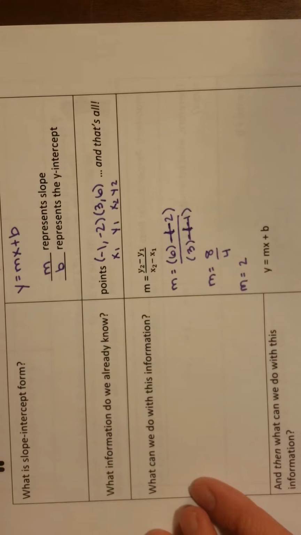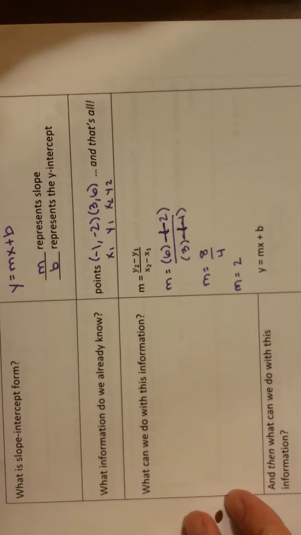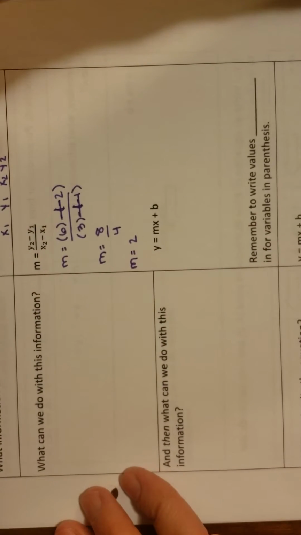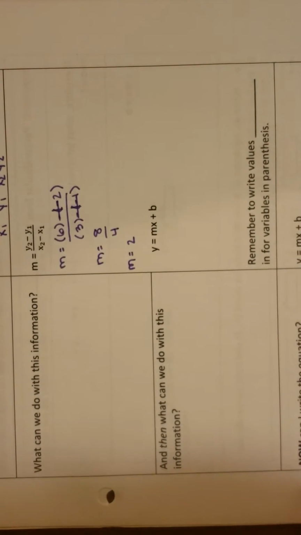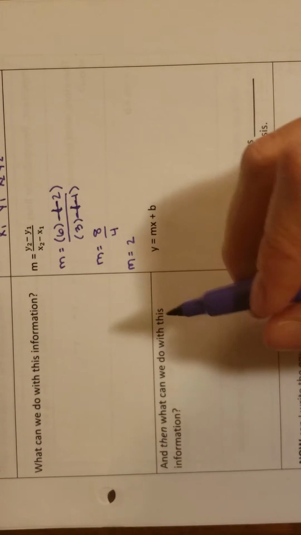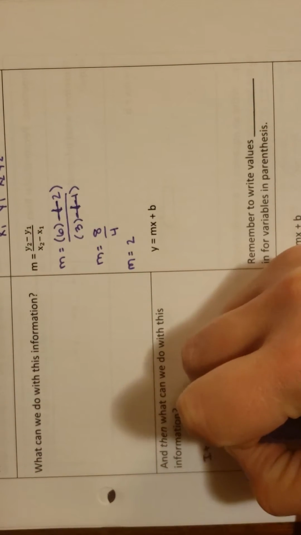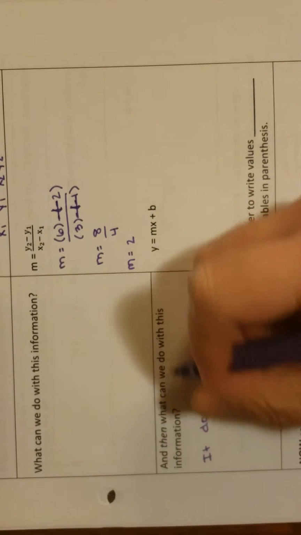I have slope and I have 2 points. Well, remember in the previous section how we substituted information from the points into the equation? We used one of the points with the slope, but we could have done that same process with any point on that line. So we have been provided these 2 points, -1, -2, and 3, 6. We can use one or the other, and it doesn't really matter which point you use.